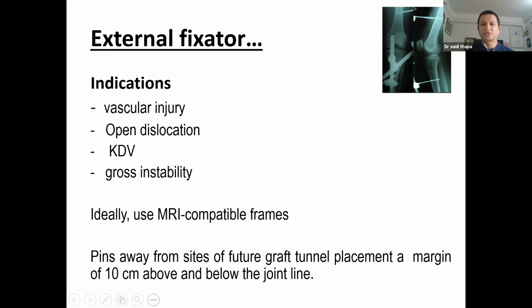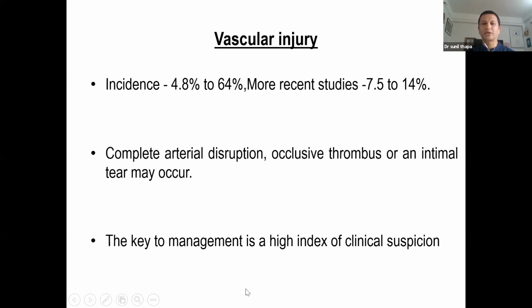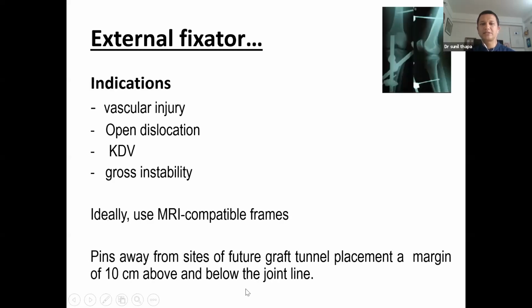And the pin sites should be placed keeping in mind the future tunnels, and a margin of 10 centimeters above and below the joint line is called a safe zone, so that the pin will later not obstruct or fall on the path of your tunnel preparation while doing the ligamentous reconstruction in future.